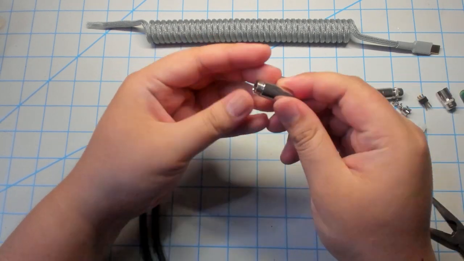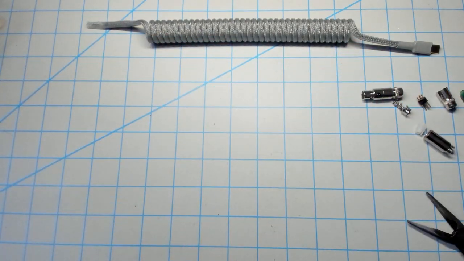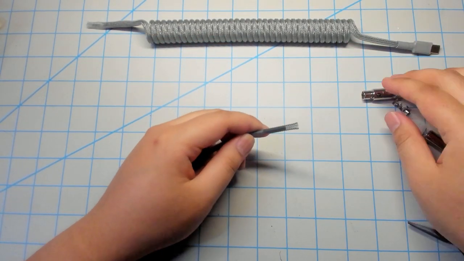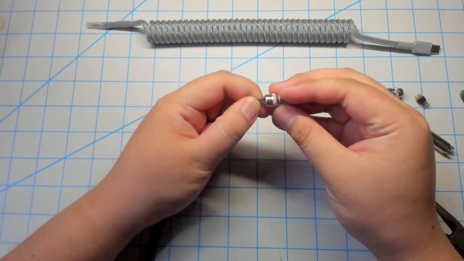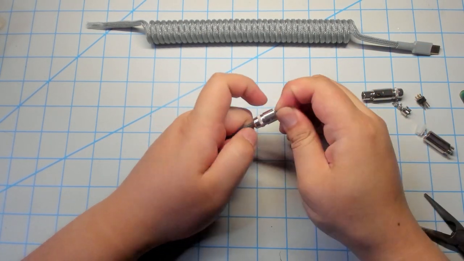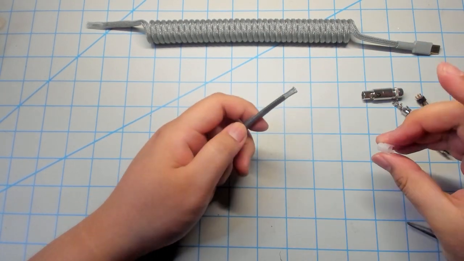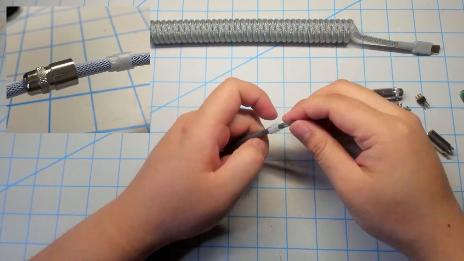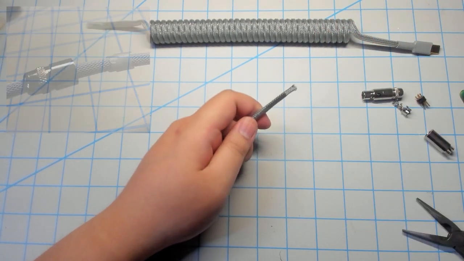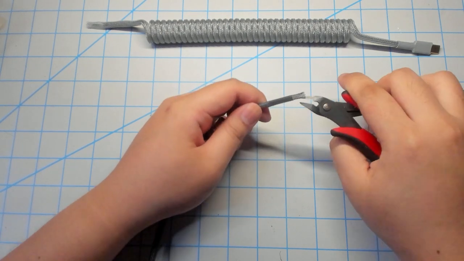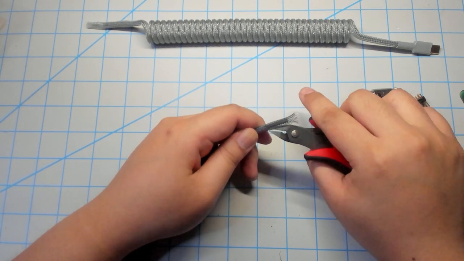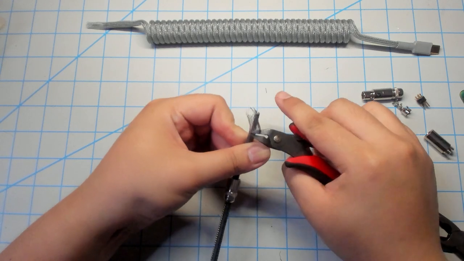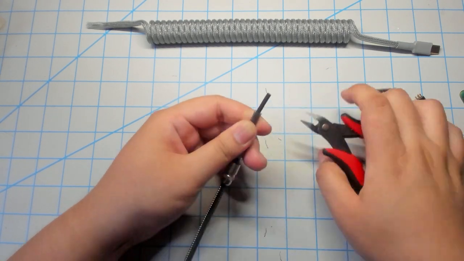Before adding the connector to our cable, I try to make sure to remove any slack in the sleeving by pulling on the cable. The clearance can be quite tight so I find this step to be really important. The end of the connector should just slide on and after that the plastic piece follows. Make sure to add the plastic piece the same way you found it when you took apart the connector. I'm using a pair of clippers to remove the excess sleeving. I do always leave quite a bit of extra sleeving to make adding these detachable connectors a lot easier.